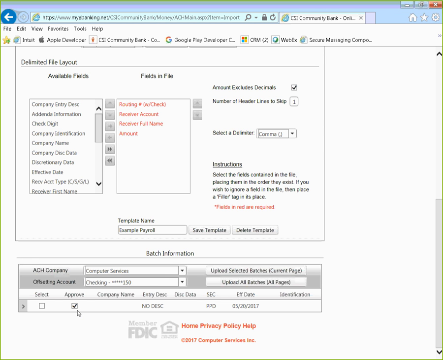Again, leave Approved check marked whenever you click Upload the Selected Batches or Upload All Batches. If the approved box is check marked and you have the ability to approve on save, when you click upload, it would automatically approve that file within the current batches screen so that it's listed out there with an approved status. So if we did not want to automatically approve that, uncheck that. You do have the option to upload all batches, so this would upload everything in the screen, or you can select individual batches if you have multiple listed, and then from there you would upload selected batches.